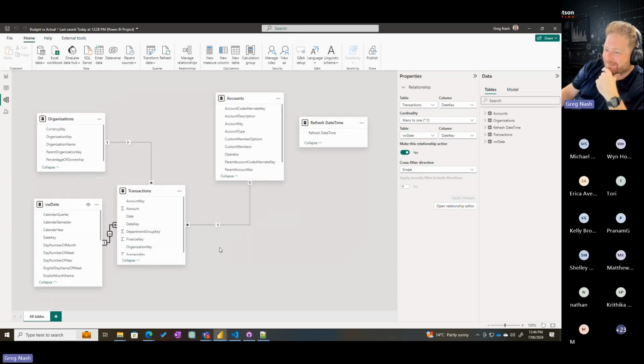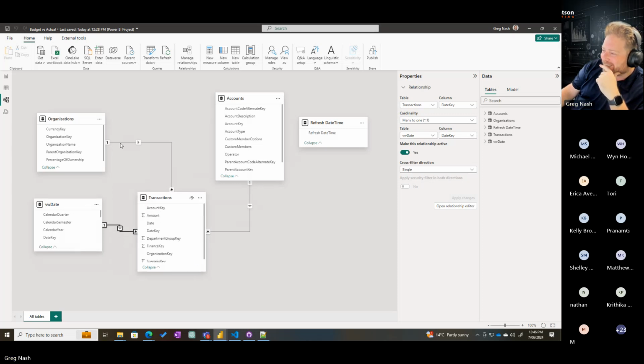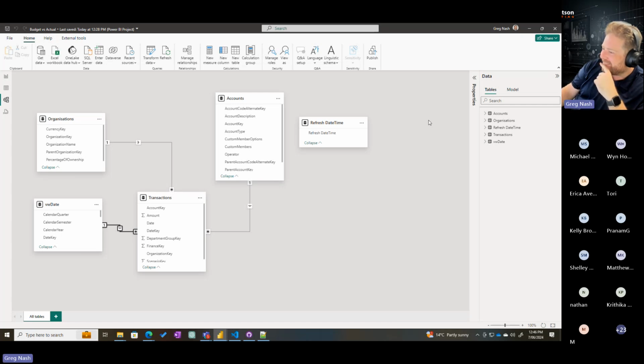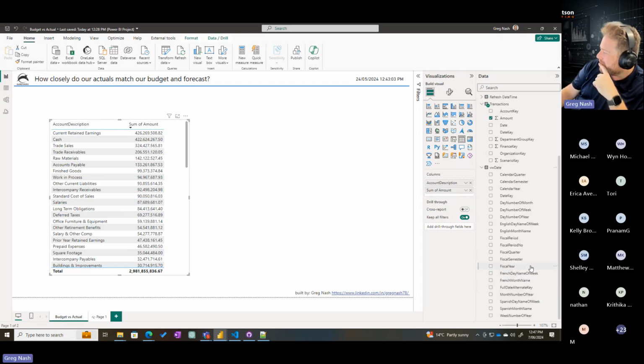Okay, so we've got a named range, view date, attached to our transactions. And with our date table attached, we can just bring in the month or something, can't we? Fiscal month, fiscal period.